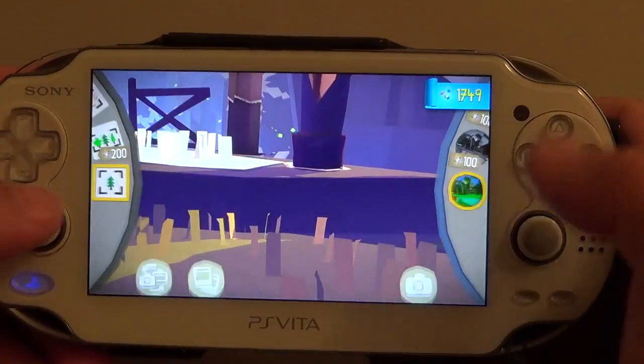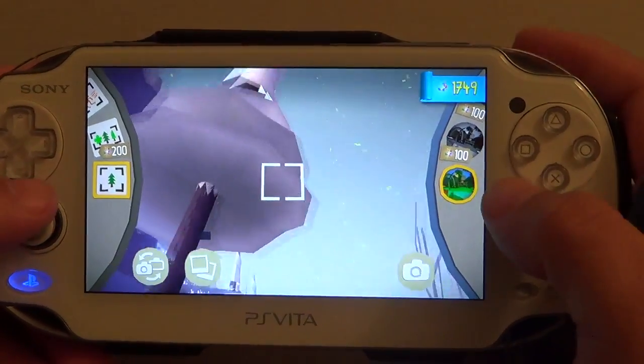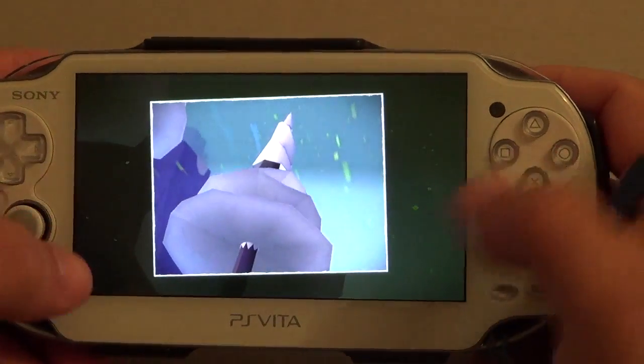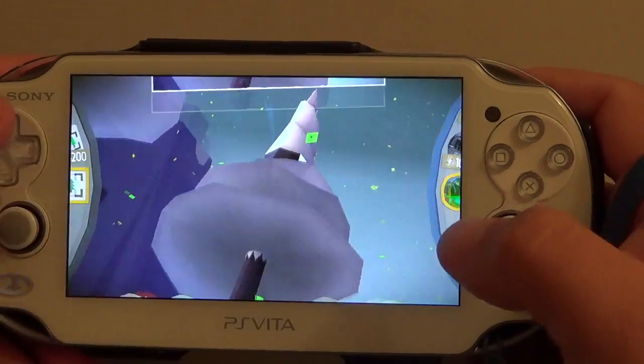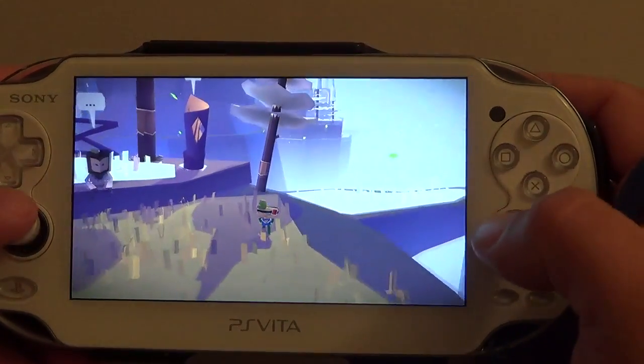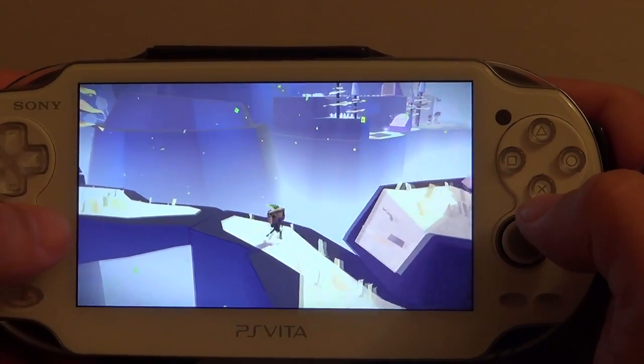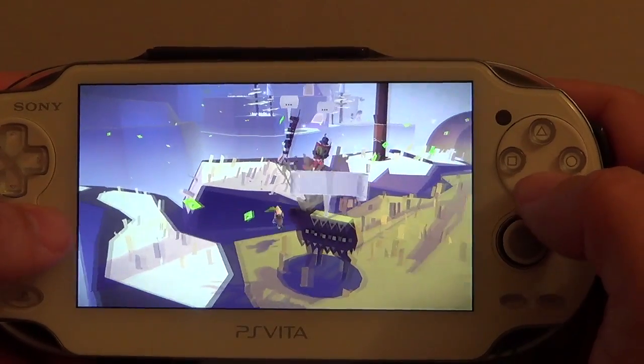You can also, if you press the triangle, go ahead and take pictures of things here. Like, for example, take that. Anything that you see pale, make sure you take a snapshot of it, because sometimes they need color. And once you unlock them, it will be added to your paper craft collection.